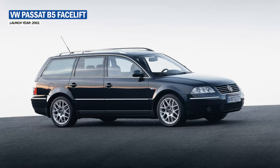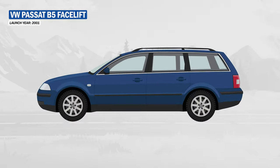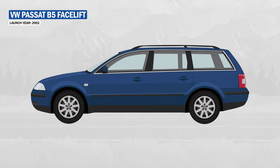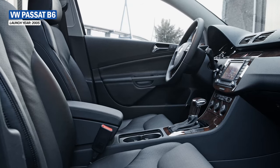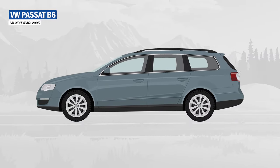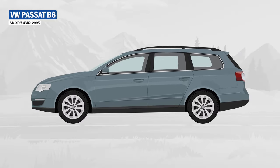In 2001, the Passat B5 received a facelift, which brought changes to the headlights, bars, and taillights. New engines and transmissions were also introduced, from 102 bhp 1.6 liter petrol units to 275 bhp 4 liter units. The fifth generation Passat came with a new concept and proved to be very successful. The exterior design was completely new, with redesigned headlights and taillights and an enlarged radiator grille. This model was also appreciated for its very spacious interiors with a roomy dashboard and a redesigned central console. Under the hood, the range of engines included petrol and diesel engines between 1.4 liters and 3.2 liters, up to the R36 3.6 liter V6 performance version.